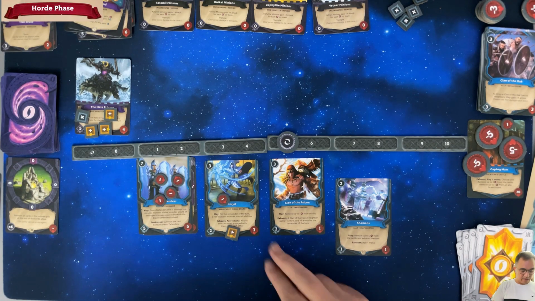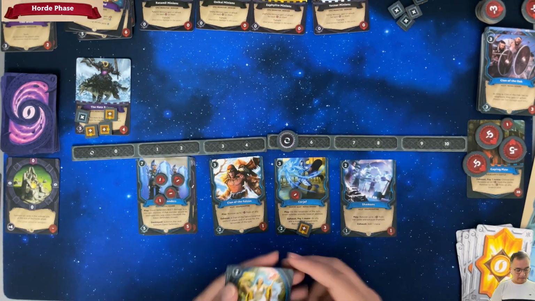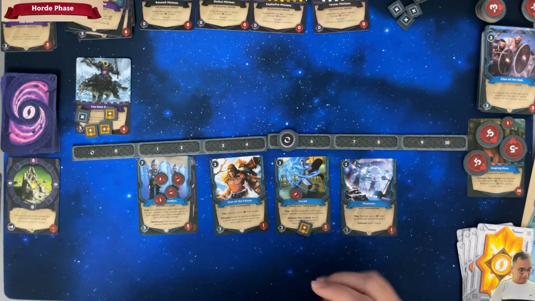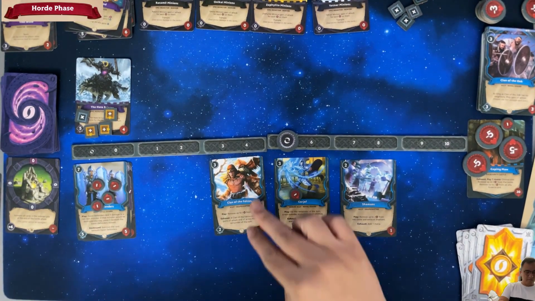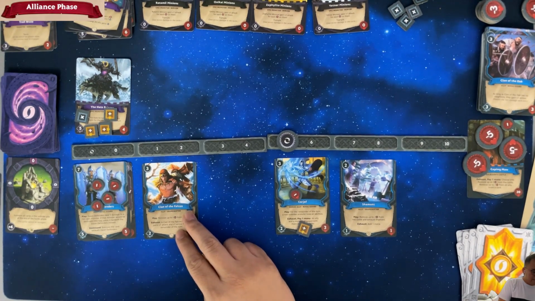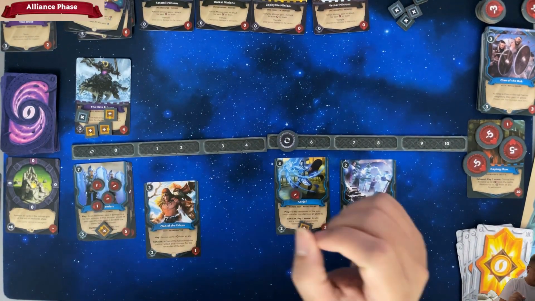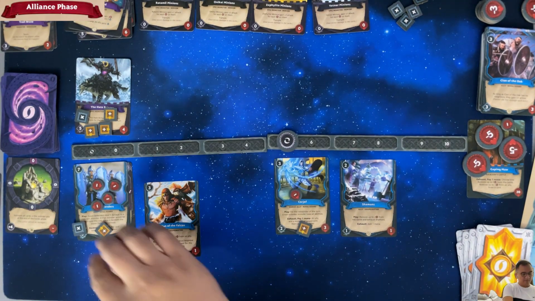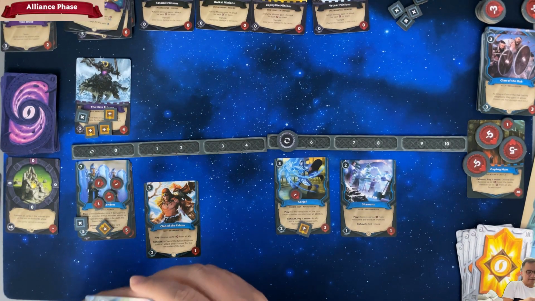I think that might be the thing. We move them side by side like this, right? We then play him here, right? We move him here. Sorry, we are already on the alliance phase. We exhaust him. We have +1 armor because of that, and he gets +1 attack. So he's now a 6, right? We need 7 to kill him.